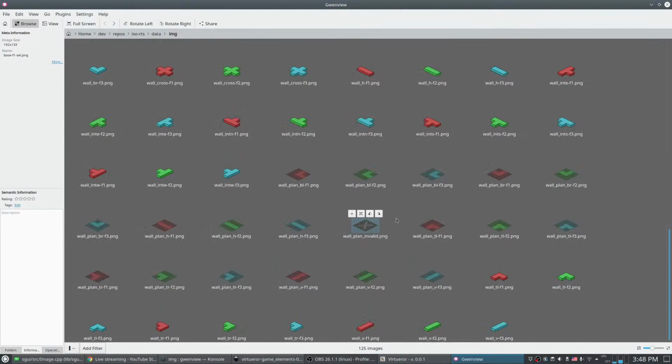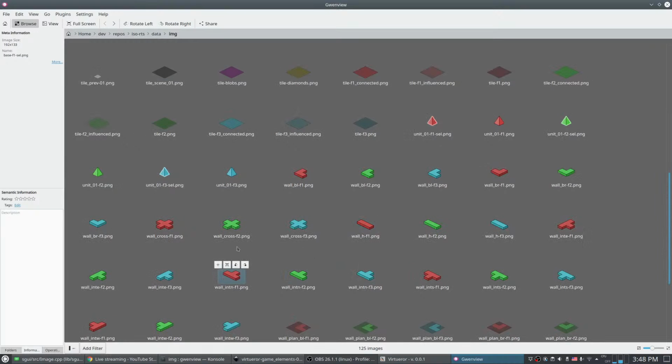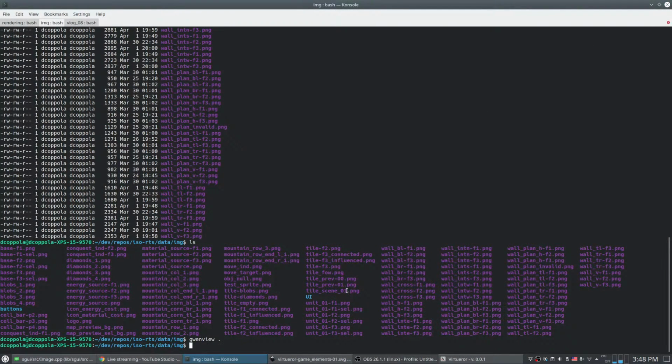Like for example, I recently implemented the walls, and as you can see, every segment of a wall is a different image. Now that means that for the game, it's also a matter of loading times, because loading, I don't know, 1,000 images is going to take way longer than loading five bigger images.